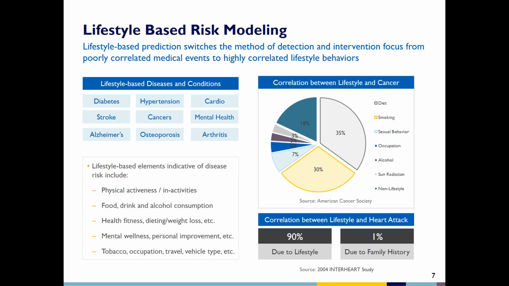If you look at heart attacks and cardio issues, a very interesting study came out in the early 2000s which showed that heart attacks due to family history only account for about 1% of the risk, whereas 90% of the risk is primarily due to lifestyle. This is one example, Giri, and it goes disease by disease, but in a nutshell, there is a very strong correlation between various lifestyle factors and the emergence of any of these diseases or combinations of these diseases within individuals.